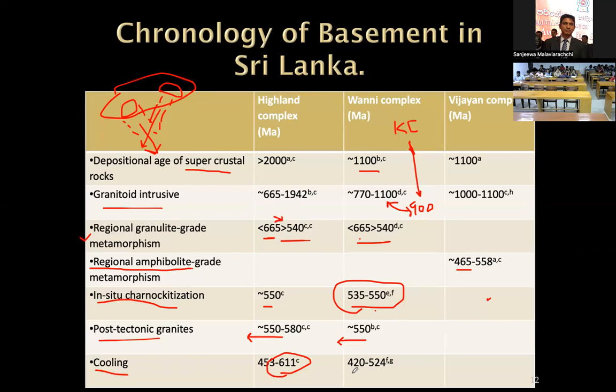From the Vanni complex also you have some younger ages pertaining to cooling processes. Okay. So generally, we take the granulite phase metamorphism in Sri Lanka, on average, as peaking at 550. Okay, although it started at 665 or some older age. If you analyze the zircon and see the population, you will see a big peak in zircon at 550, right? A big age peak you can see at 550.